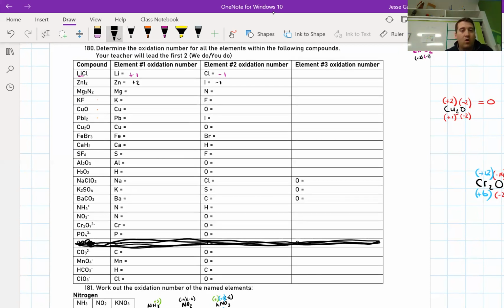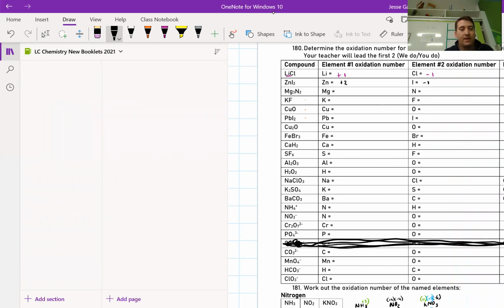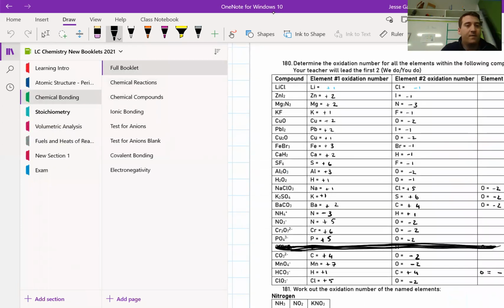All right, so all the rest here, you should be able to do from the rules that we've gone through. What I'm going to do is flick to the answers. Again, do not lie to yourself. If you're just taking the answers down from the thing I'm going to show you and you're not actually checking them and you haven't tried them, you're not going to learn anything from doing that. All right, so I'm flicking to the answers. Again, I remind you, this is only for you to give yourself confidence that you know how to do these. It's not for you to copy the answers. You're not going to learn anything by doing that.